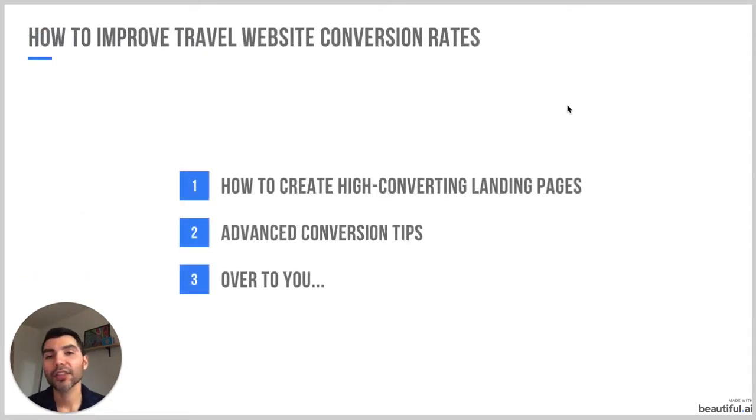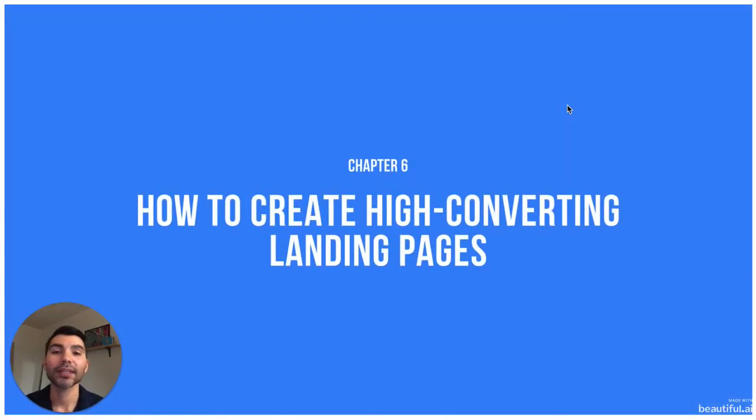So this is the third video in a three-part video series on this topic about improving conversion rates for travel websites. If you haven't seen the first two videos, check the links down below and you'll be able to find those. And today we're going to talk about how to create high converting landing pages, also advanced conversion tips, and then lastly I'm going to turn it over to you and give you some actionable tips to start improving your business today as well.